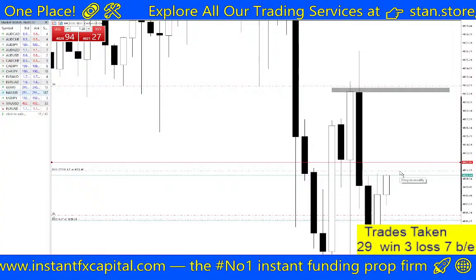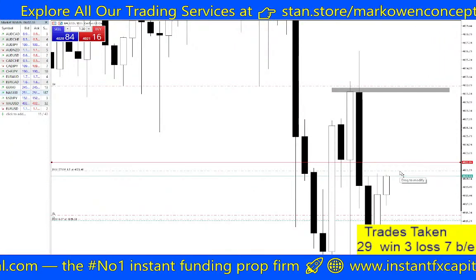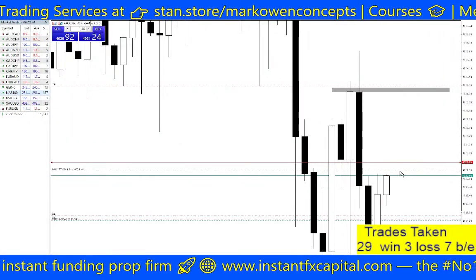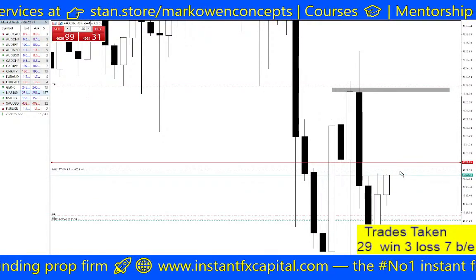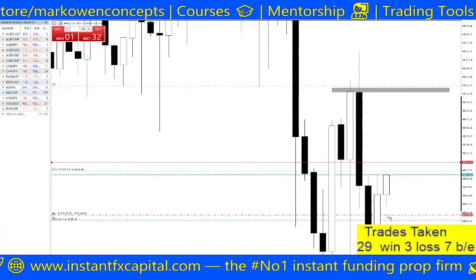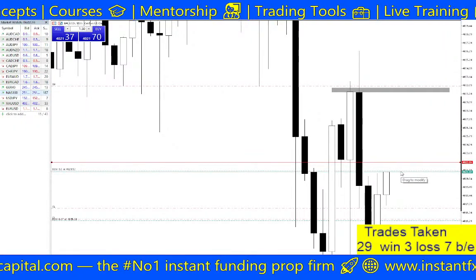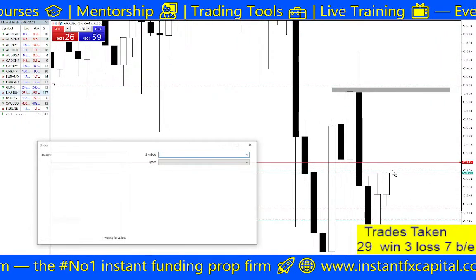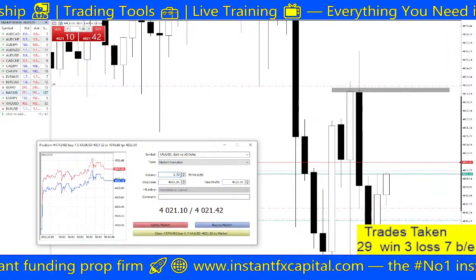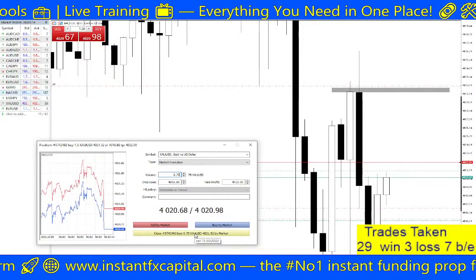Or I'll do it all as quickly as I can, because I've got no magic keys working for me at the minute. Let's move that up underneath that low now. And there we go. 0.75. Okay, let's see.